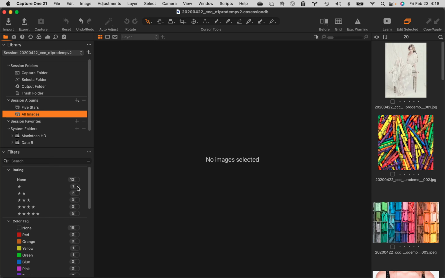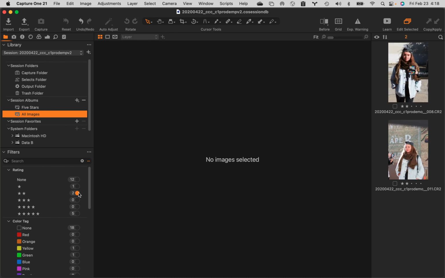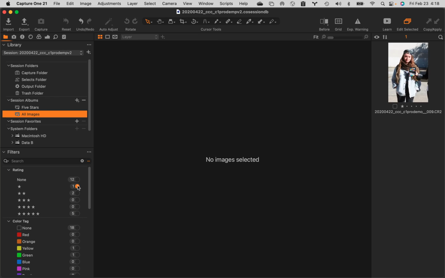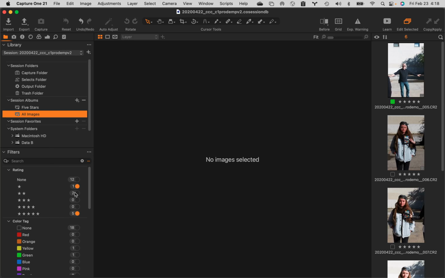I have 0 that have 1 star, I have 1 that has 1 star, 2 that have 2 stars. So if you click on this 2-star rating right here, these are the 2 images that have 2-star ratings. If I click on my 5-star right down in here, these are the images that have my 5-star ratings. If for some reason you want to see your 5-star and your 1-star, if you click back on your 1-star, it gets rid of the 5-star. In order to do multiple searches, you hold down your Option key and click, and now you've got both 1-stars and 5-stars showing.